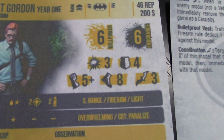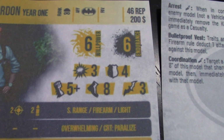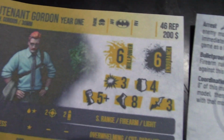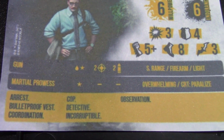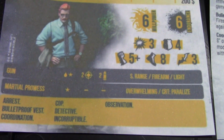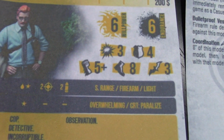His stats don't really match up to that though, in terms of that. He's got a workable defense of 4 though, that's really good. Willpower endurance of 6 is kind of standard for henchmen these days, especially for this points range. But yeah, his movement's quite slow, sort of average strength, and his weaponry is not much to write home about either. He's got the fairly standard GCPD issue gun, shall we say, same as Detective Bullock. It's useful, can certainly tie into the objective card where they use the fake bullets. That's a handy one to pop in there.